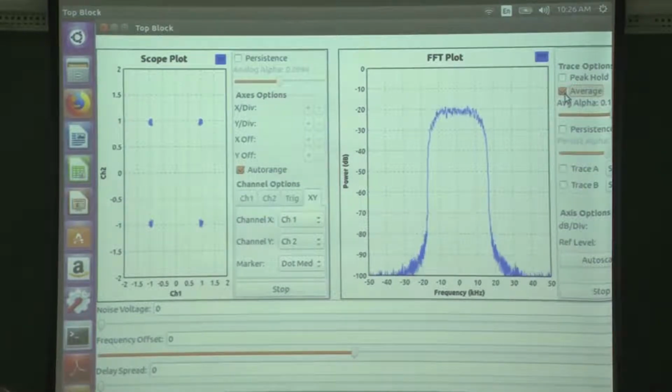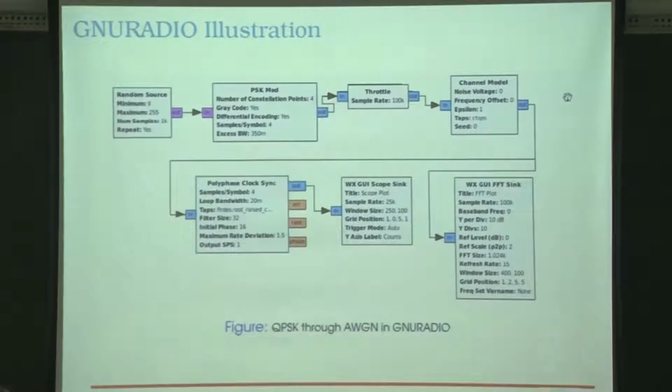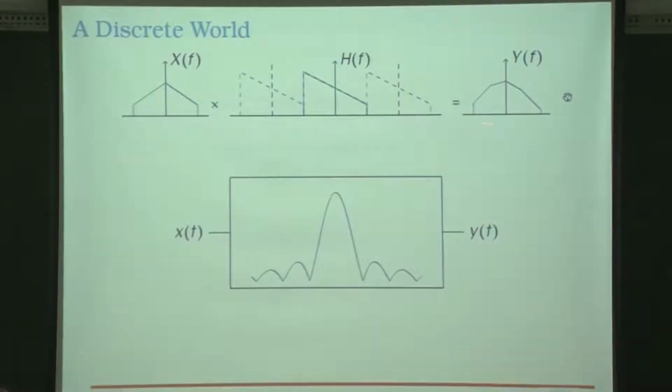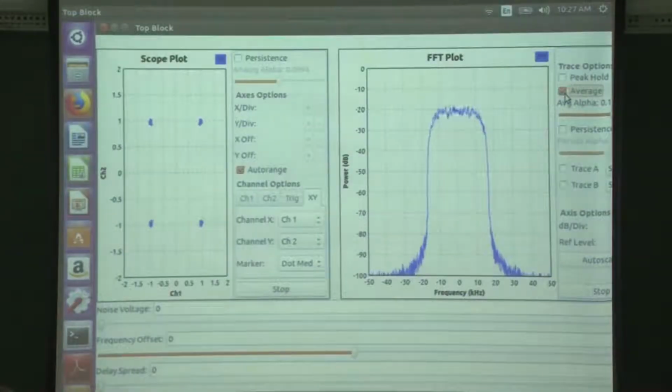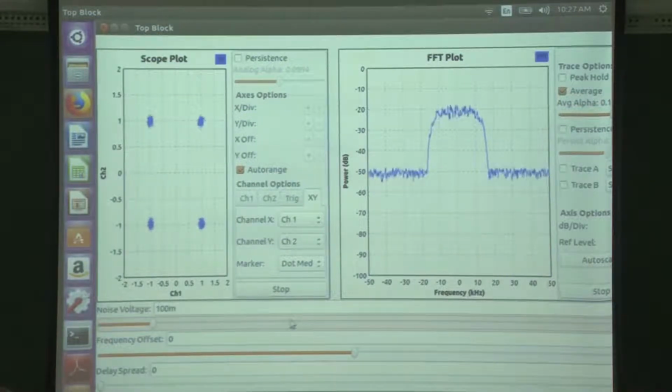If the channel or the medium creates variations, then you will not see this flat line here, because it will go up and down, just like the picture I showed you here. Okay, now what I am going to do is, here there is no noise. I can add noise, so I just press this knob here, and it will add noise. Now I can see what happens.